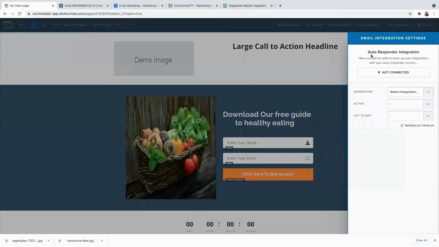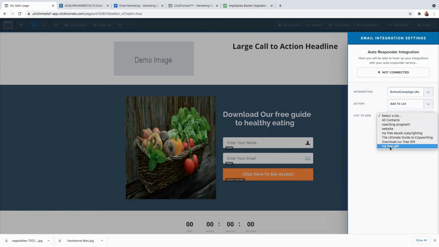And so now it says Autoresponder integration not connected, right? It says here not connected. So let me just click here, and then I'll just select the one that I want. I want Activecampaign. I'll just click on that. It will come, select, and so add to a list, right? Add to list. And now I need to select the list that I want.